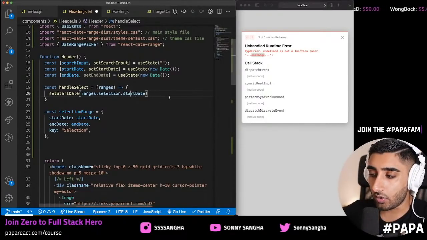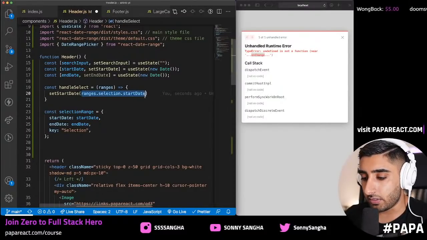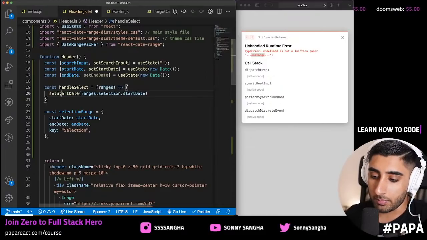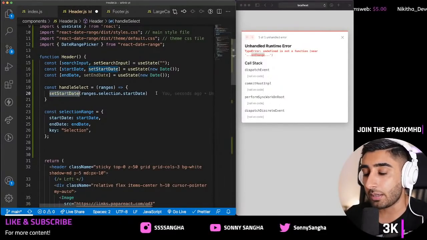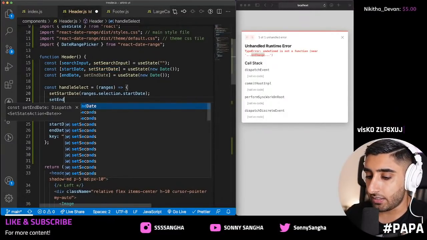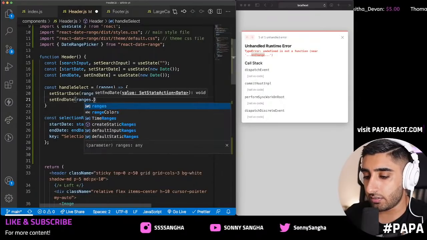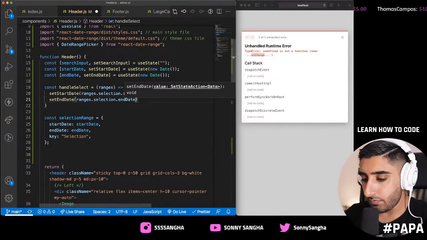So when we click on the calendar, this is where the value is given to us. It comes through the ranges argument, and then we pass it into our state. So it's updating our local state, which then shows on the screen. We do the same thing for the end date: setEndDate to ranges.selection.endDate. Okay.